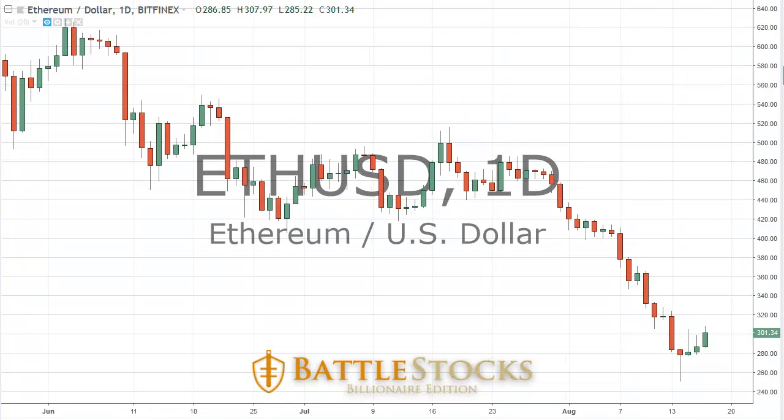Looking at Ethereum, very much the same thing. Again, this is almost identical to Bitcoin Cash, where we flushed down, came all the way back, pushed up, held that price basically, right? Looking at that price at 280. Then this is interesting. We had an inside candlestick and now an inside candlestick breakout.